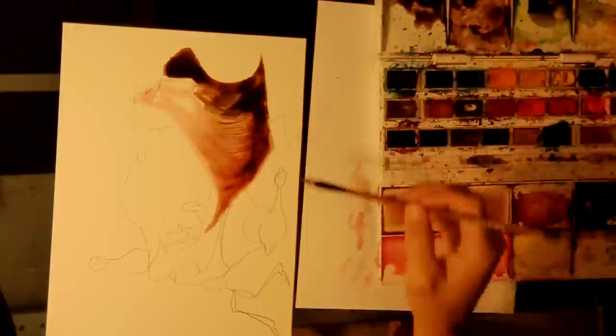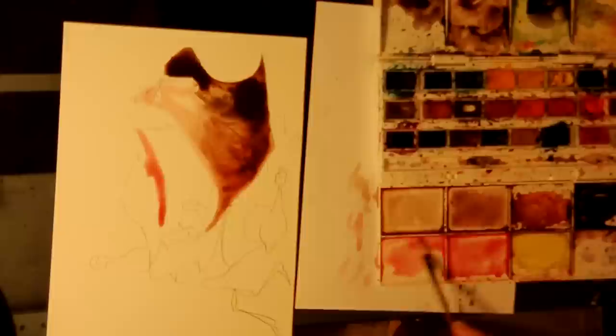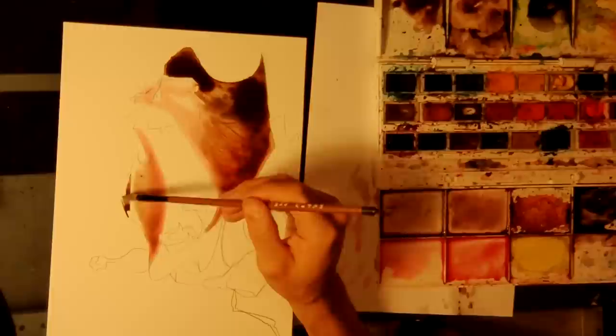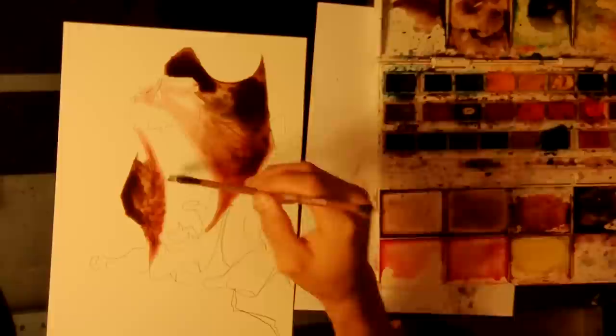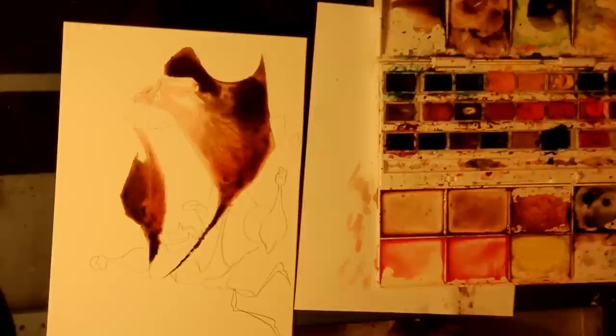Halfway through I decided I'd just use it as a test color sketch sheet, and I threw a bunch of Prismacolors on it, testing out yellow and pink, just to see how they looked — because at that point I realized I'd ruined the black and white sketch and I had to do something different. So I decided to do watercolor. I went ahead and tested the colors: how this color looked with the beard, how the yellow looked on the skin, and the yellow didn't look good.